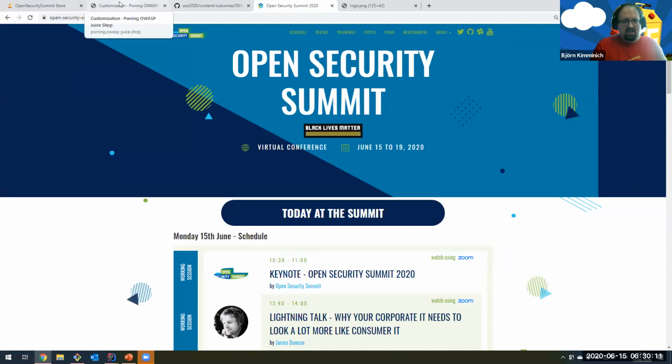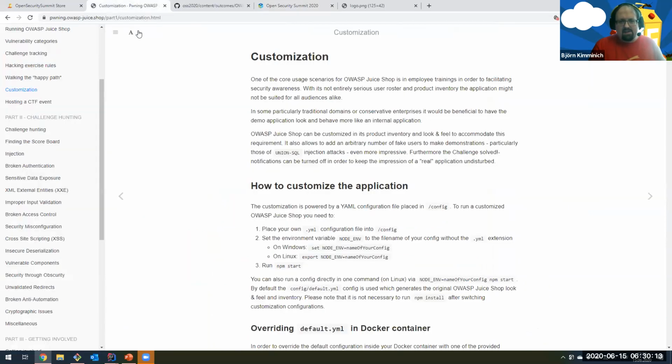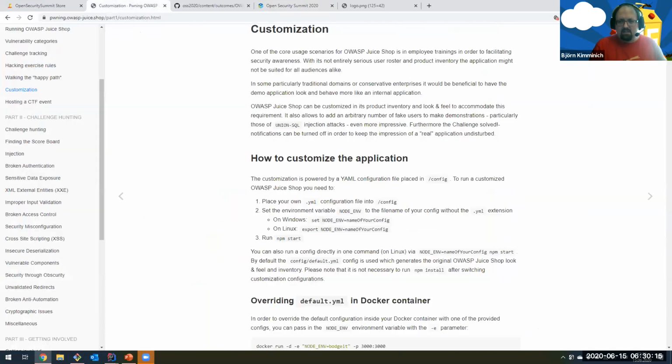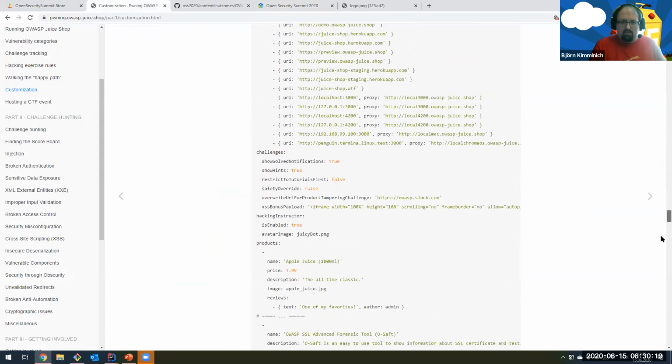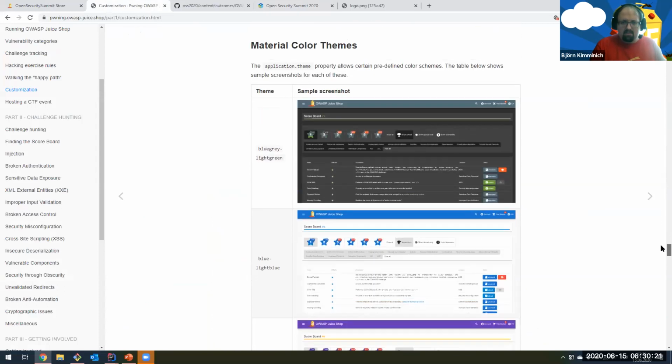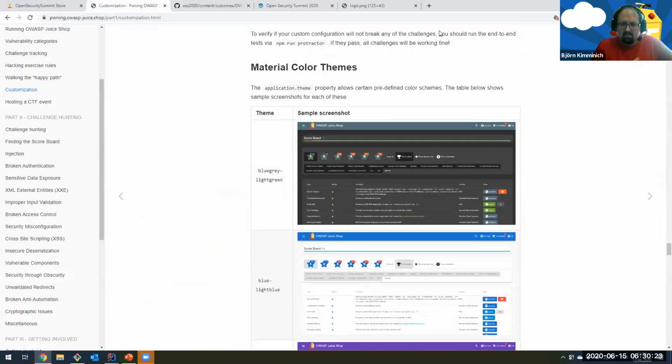And well, luckily, the Juice Shop has different color themes that it actually supports. So if we scroll through the documentation, this is a list of the color themes that come with the Juice Shop. The default one looks like this. That's the one we all know.